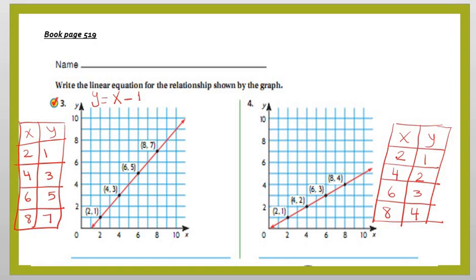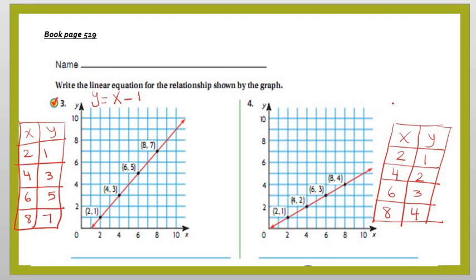Again, if you look at this table, what happened to the X? What happens when you have certain values for X? What will happen to the Y? We notice when X is 2, Y is 1, so it's decreasing. 4, it became 2. The value is decreasing. It's getting smaller. So, am I using subtraction or division? Let's see what's the relation. 2 became 1. 4 became 2. 6 became 3. I don't think that we are using subtraction. Because what will I subtract?